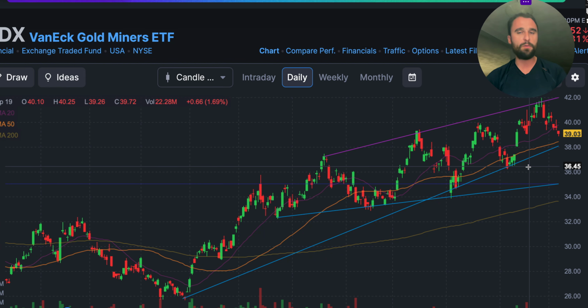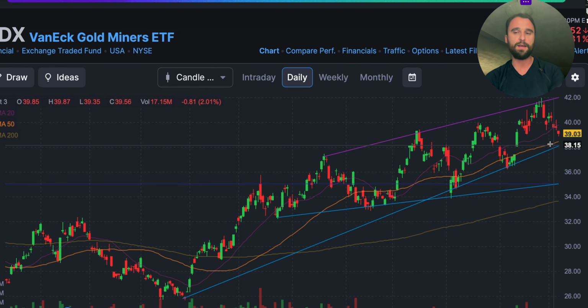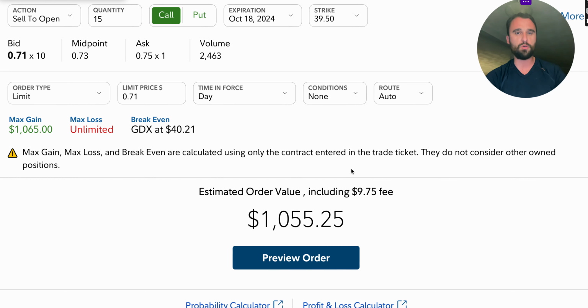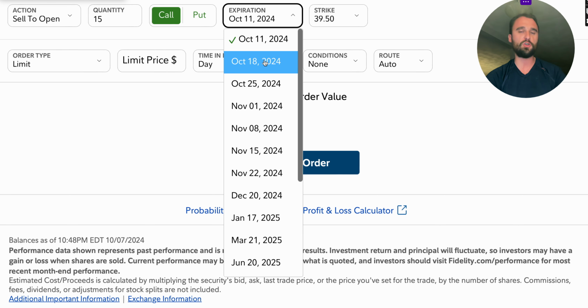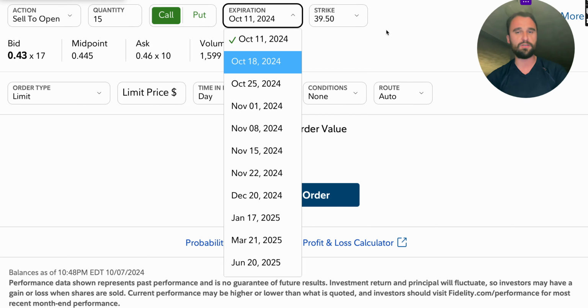If you're trading sideways, that can be a great thing, to be honest, because you can just continue to rack up those premiums. And kind of right now we're stair-stepping in this uptrend, but we're also kind of trading sideways in the GDX. So that might actually be a good opportunity to throw in this wheel strategy, at $38.50 or $38 for that first expiration on October 11th, and then kind of switching it around all the way up to October 18th, going and rolling those options over.